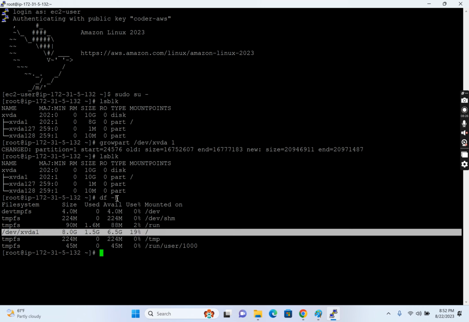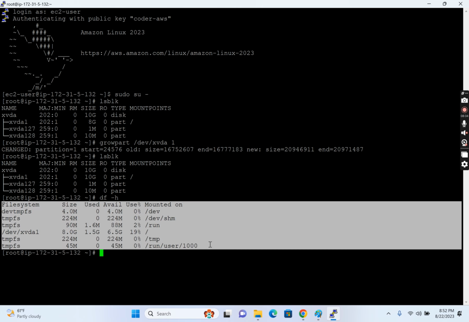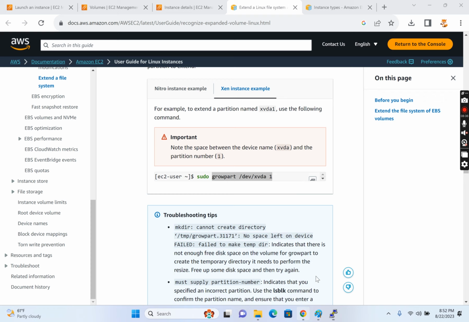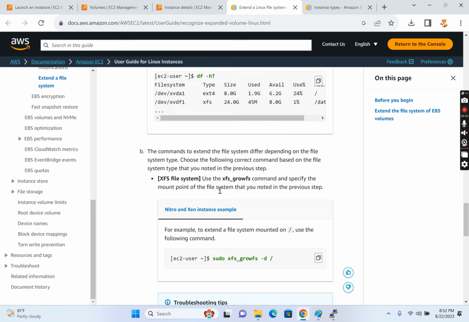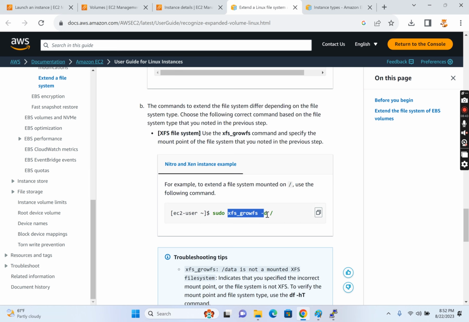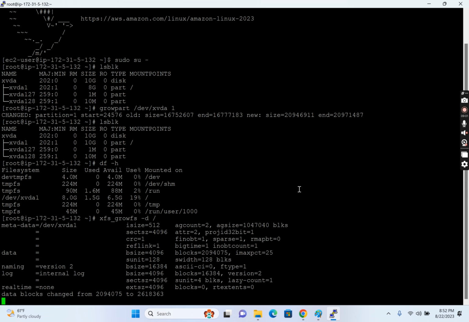So the next step is to extend it. For a Xen-based system, we issue the command xfs_growfs -d /. We are growing the file system that is mounted on /, that we are extending. So let's issue this.